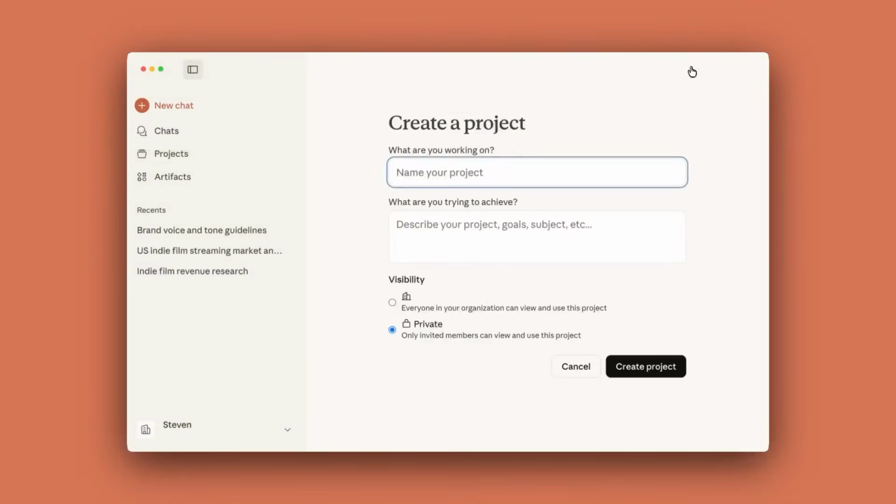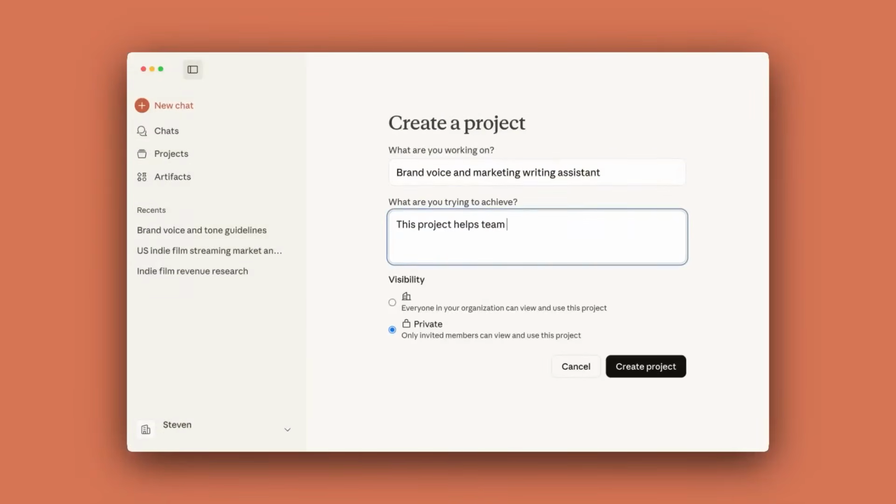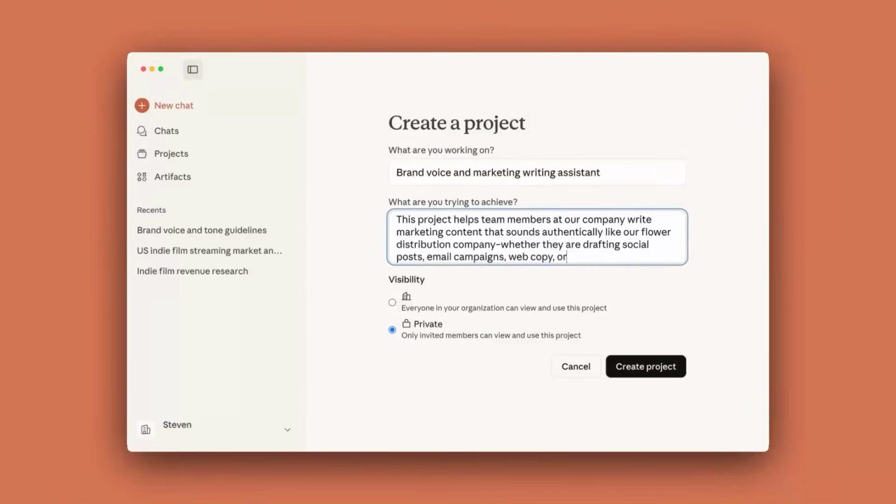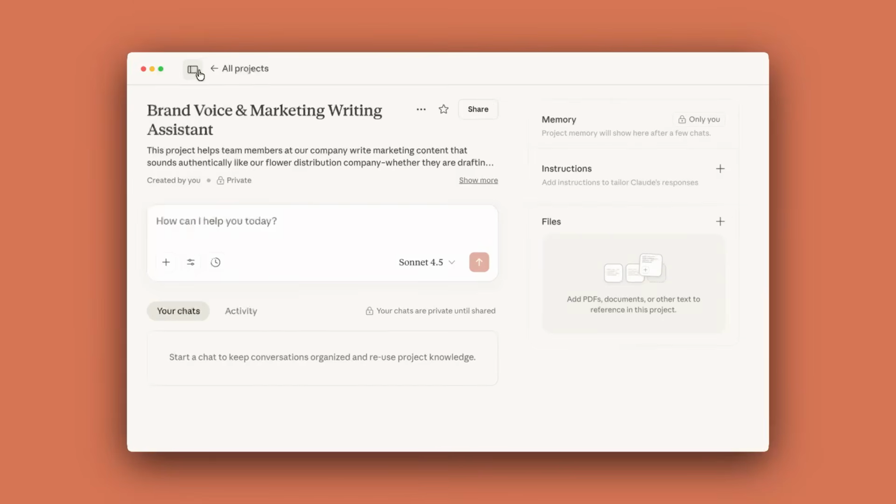Okay, let's get started by creating your first project in 3 simple steps. Click New Project and give it a name. Next, describe your project and what you are hoping to achieve. Like, I would like to make brand guidelines to write a series of case study blogs for my flower business. Click Create Project. To the right of the project title, you see a few menu items. You can star this project for quicker access, and edit project details, and archive or delete the project.